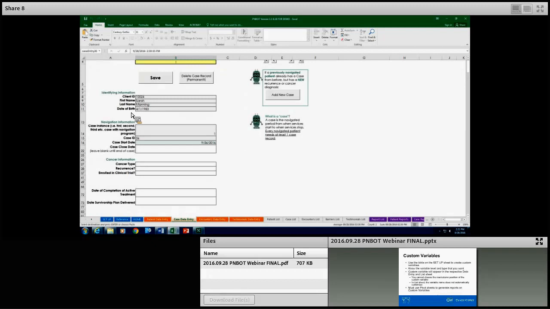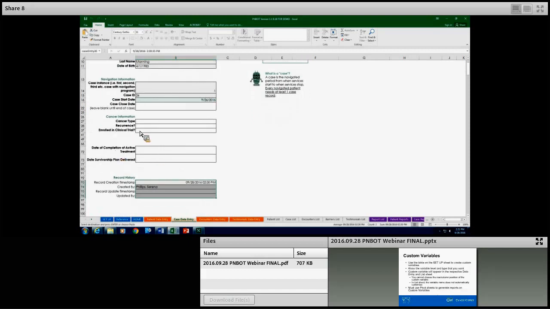It copied over a lot of information that I had entered in the previous form, so I don't need to enter it again. The case start date defaults to the intake date from the previous sheet. I don't want to specify a case close date because I'm not closing the case yet. I'm just opening it. And then here are the variables that I opted into in the setup sheet. So I can choose a cancer type. And again, for those of you who are working with folks that don't have a cancer diagnosis or a mixed group of people, you do have the option to specify no cancer here. I just want to note that.